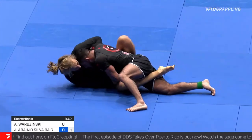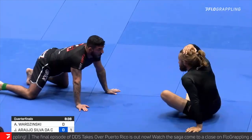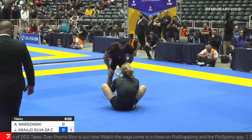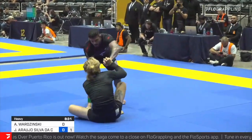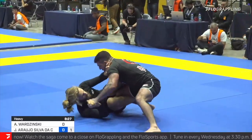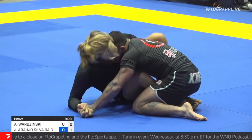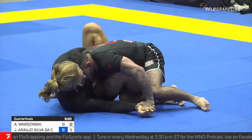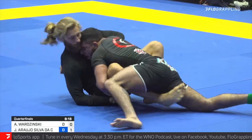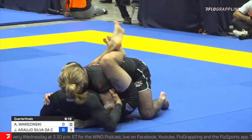It's a classic butterfly guard sweep position, that wizard, the overhook with the hook. And there's exactly what Wardzinski tried to do, was use the overhook, the wizard, plus the left butterfly hook to elevate Costa. But Costa's base is very, very strong. Yeah, and this matchup's so interesting because Adam's game is tailor-made for the pressure passer, but he does have to withstand the fire. It takes a lot of effort, and it makes for a dynamic match.